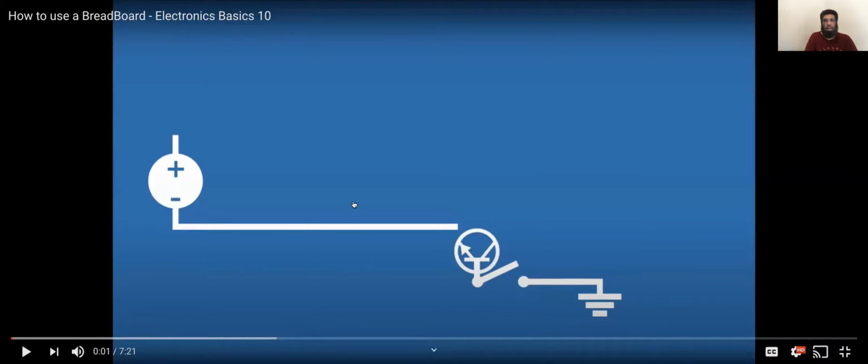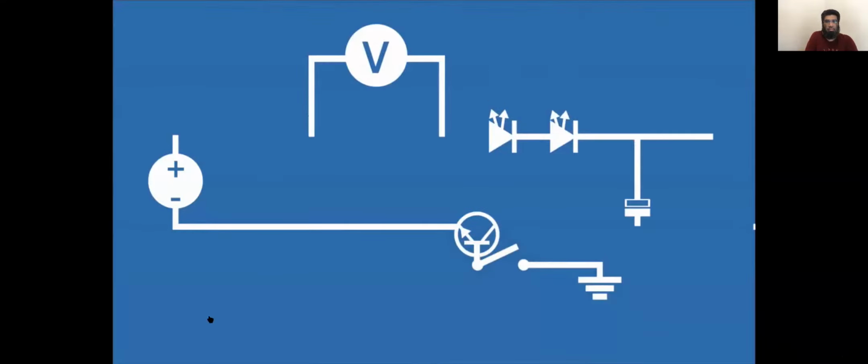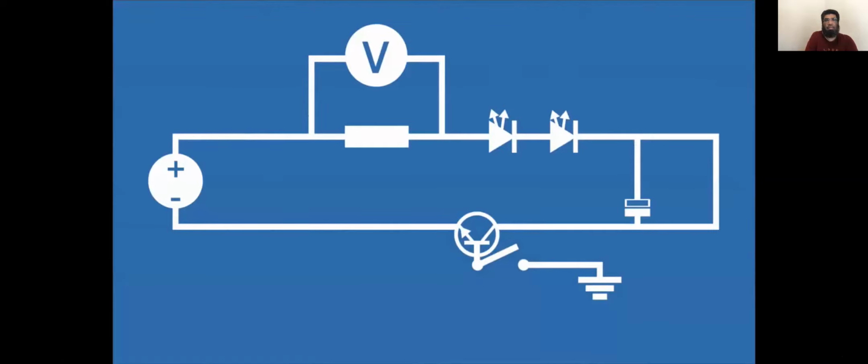Can you see black screen? Second, I think sharing is stopped or something. Can you see the video?